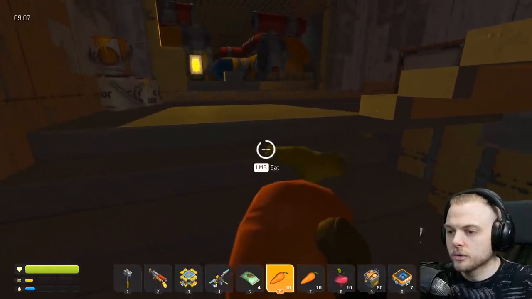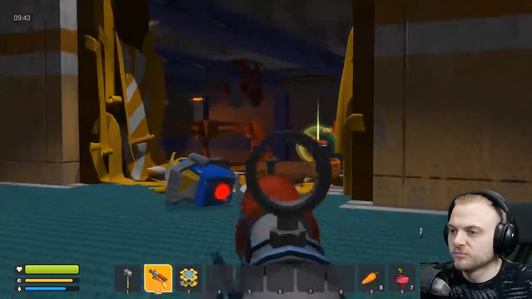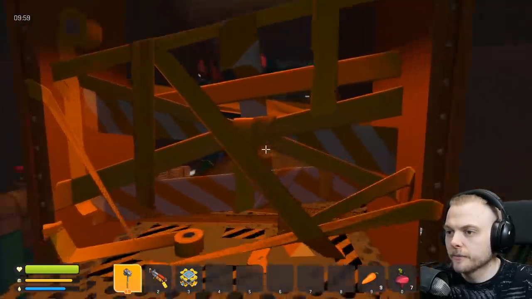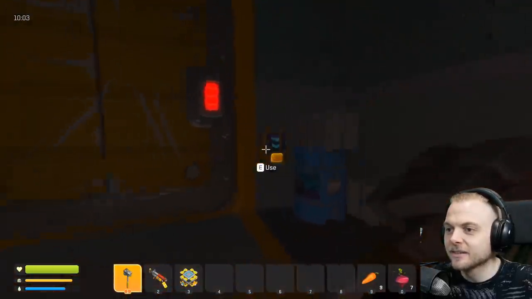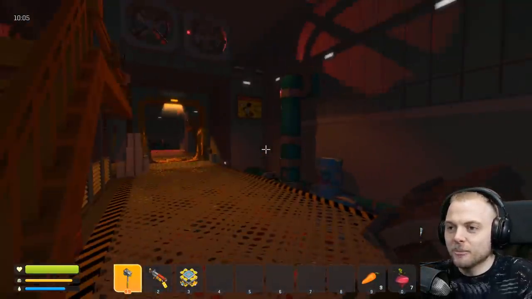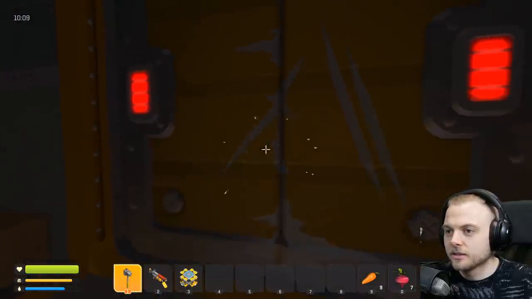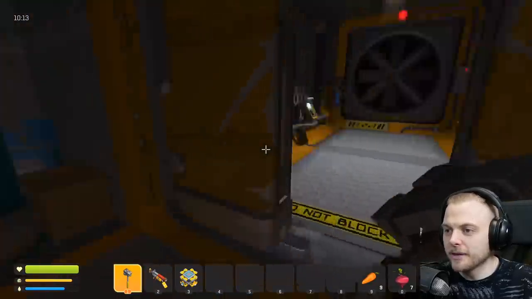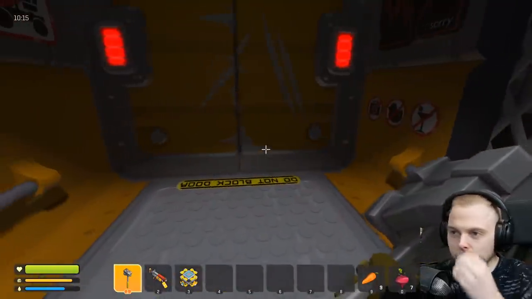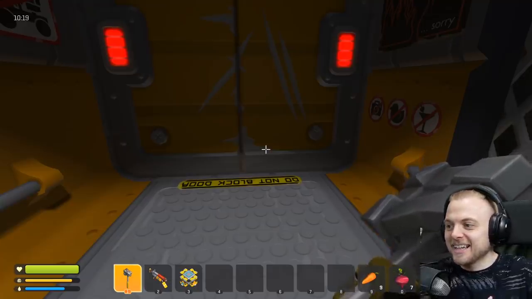Okay, we need some food. Oh, we got him. Elevator! Yeah, boy, elevator time! We definitely haven't cleared that floor out, but whatever. Elevator we go. Let's go, boys. Third floor penthouse suite. Let's go. Progress, progress. This is what I like to see.